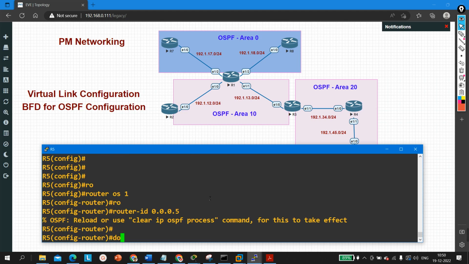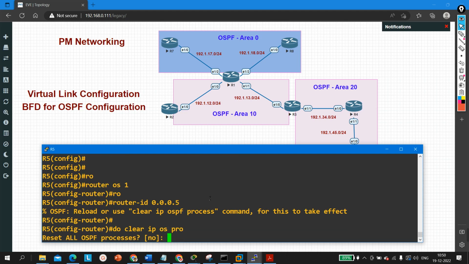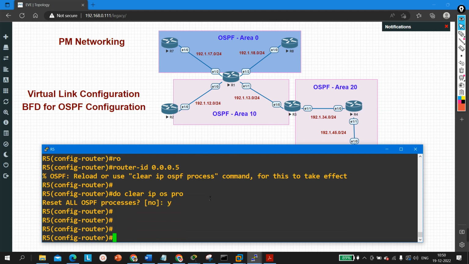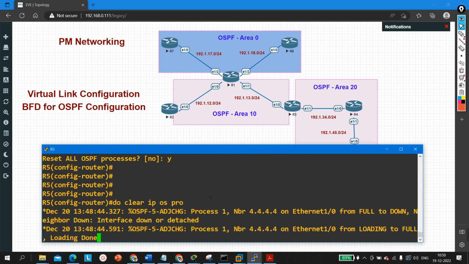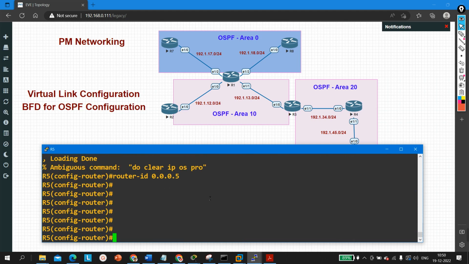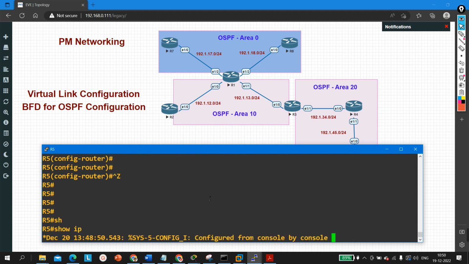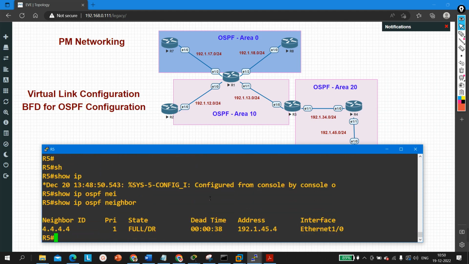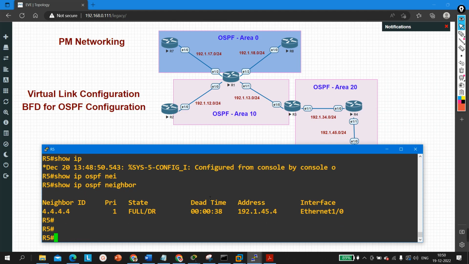But now I cannot run it. So clear IP OSPF process and say yes. And now you can run this command. Okay. Now so IP OSPF neighbor. Who is neighbor? 4.4.4.4. Okay.